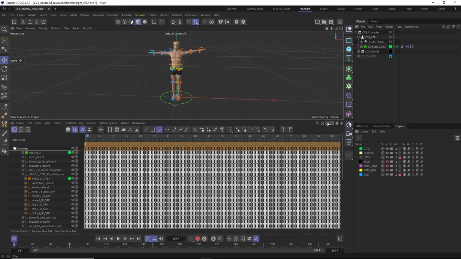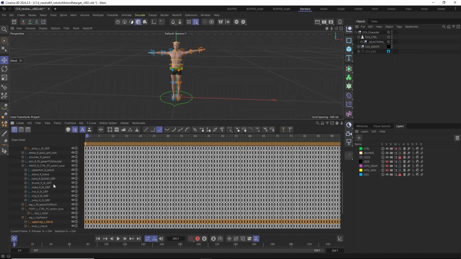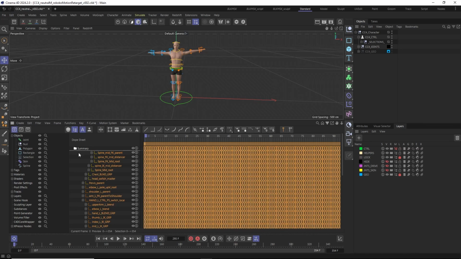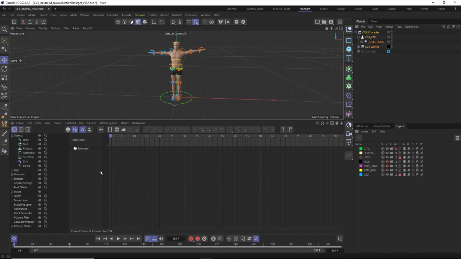The first step is to hide the Manager display for our control layer. This will hide all of our control objects in the timeline. Now click the little Filters button in the top right of the timeline to open up the Filters panel. Now open up the Objects drop-down and click on the Null Objects icon. This will select all the objects from which we want to remove the animation tracks, which are basically just null objects. All that's left to do is simply hitting the Delete key on the keyboard to remove all the tracks at once.